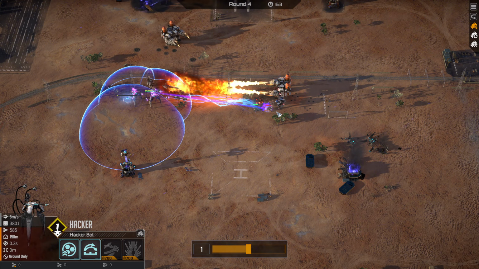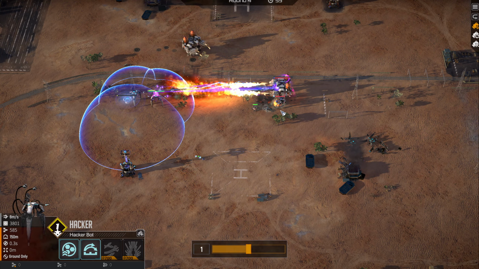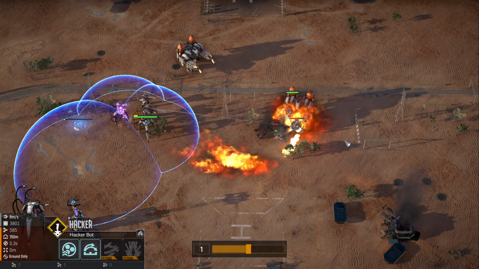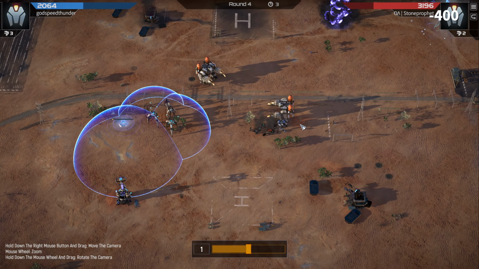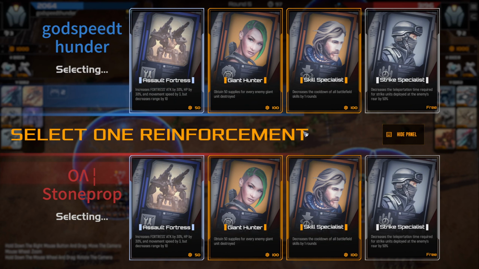hackers. So we're now stealing some units. So we've stolen basically half of their army, because we've now stolen the next Vulcan. So yeah, we've stolen practically half of their army here. So let's see what is coming up next.